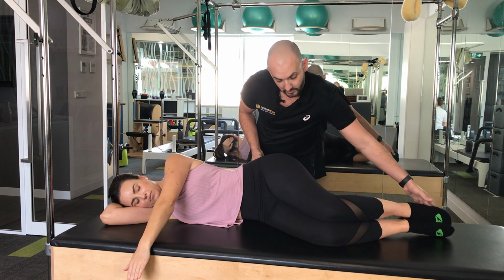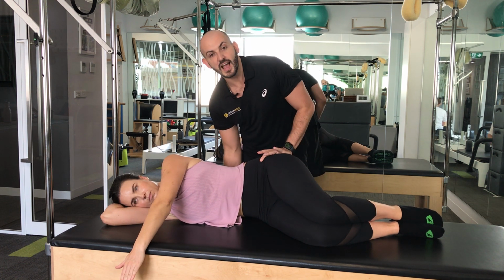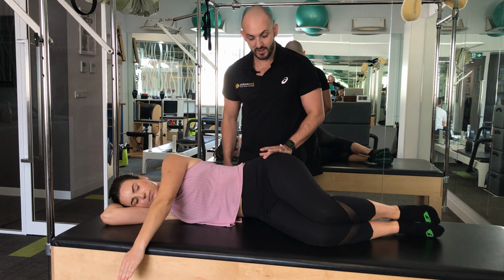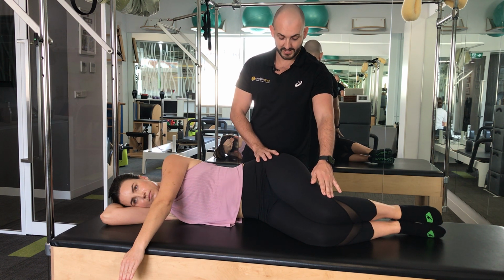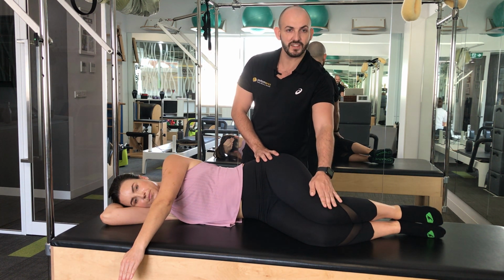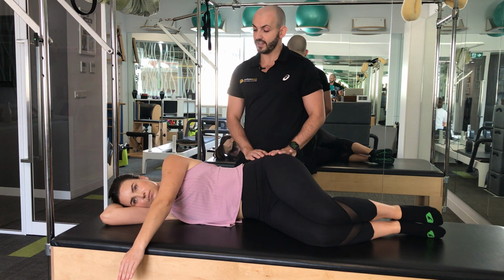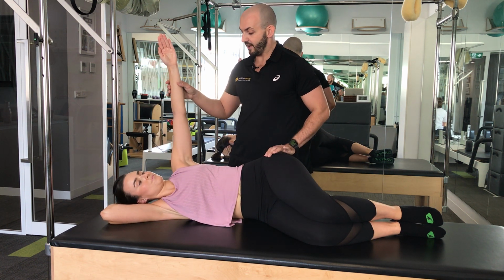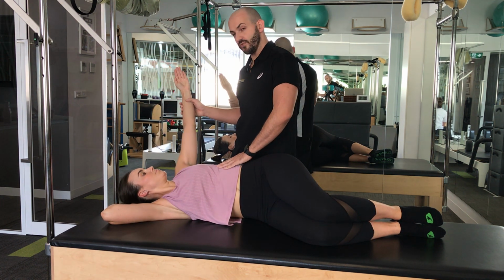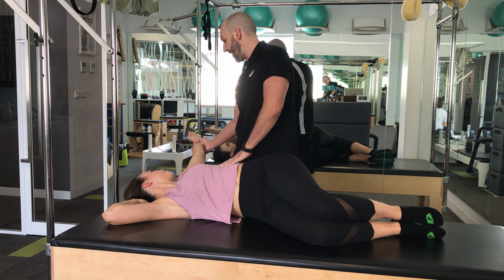So again, we want to make sure that the knees are bent, the hips are folded here, and the underneath waist is lifted. From here, as we move into our book opening, key point, let's nail this technique, that the hips are stacked on top of each other and the top knee stays stacked on top of that bottom knee. We're going to reach this top arm up towards the roof, and then we're going to allow our head and our body to twist and rotate out into our book opening, taking the gaze towards that back hand.